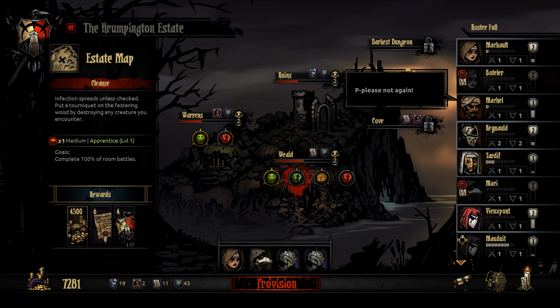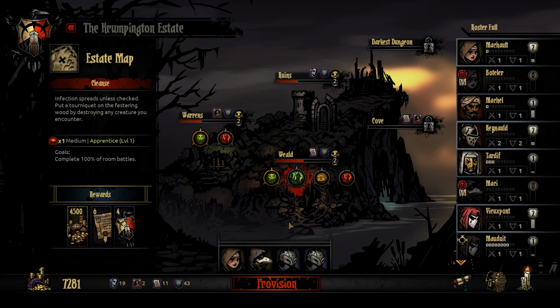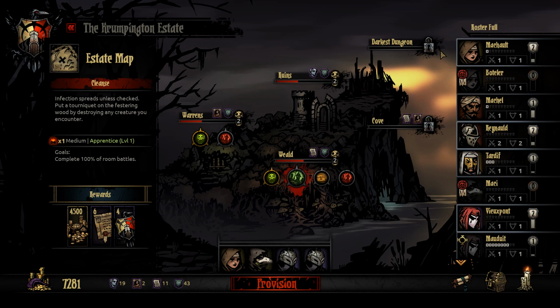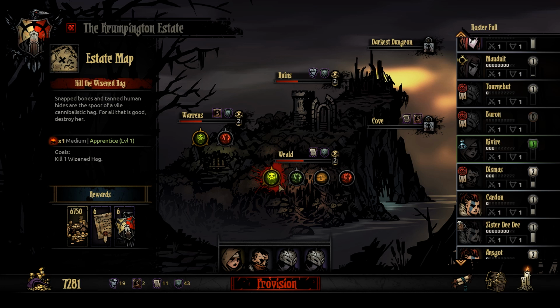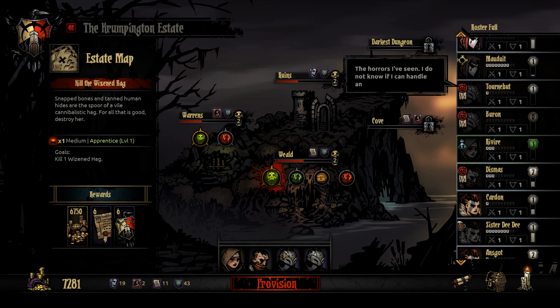I've got to level them up first, though. I mean, I could go after it right now. It is an option. It could be done. Viewpont escaped last time. I don't know if bringing him is a good plan for this, though. It might be a better idea to bring Dismas and then a healer. So this group right here could potentially take a shot at the hag. If we lose this one, though, it's going to be real bad for us. If we lose this fight, it's going to be painful.